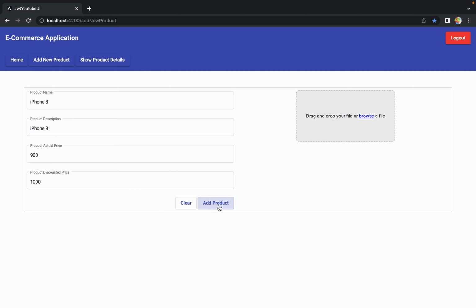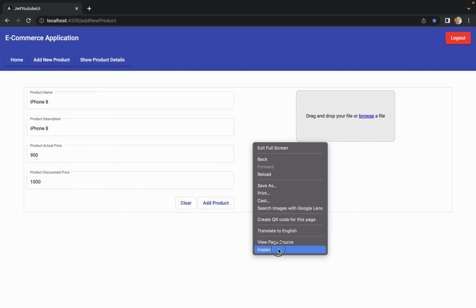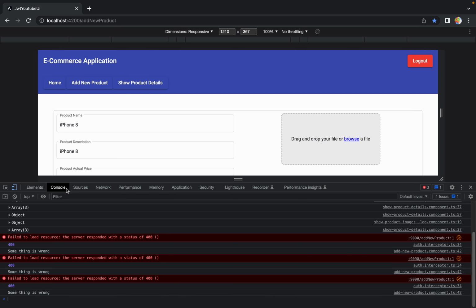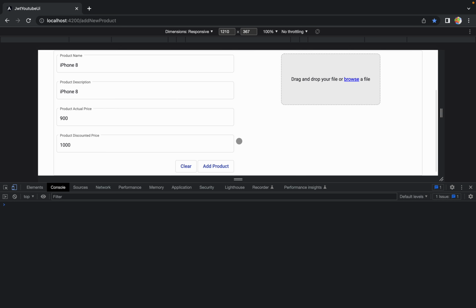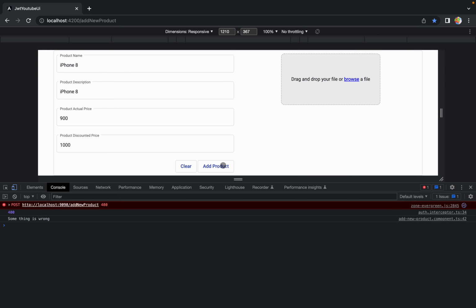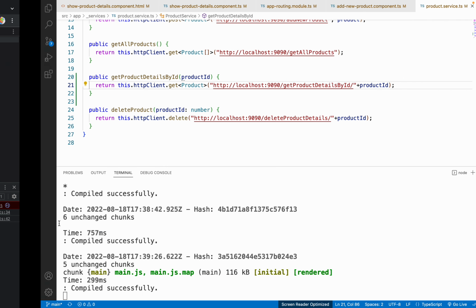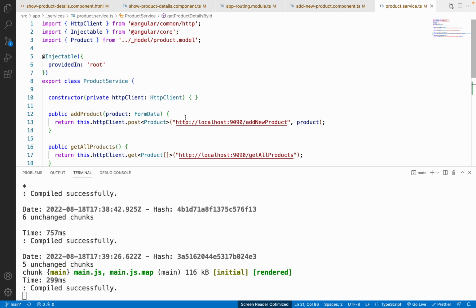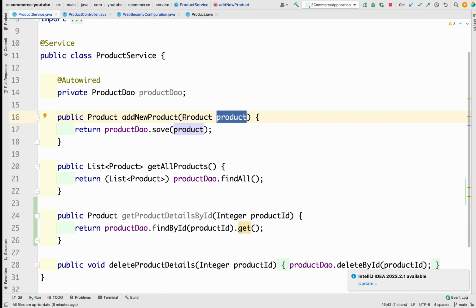So let me just see what's happening over here. Okay, so for add new product it is giving a 404. I'm not sure why it is giving a 404.